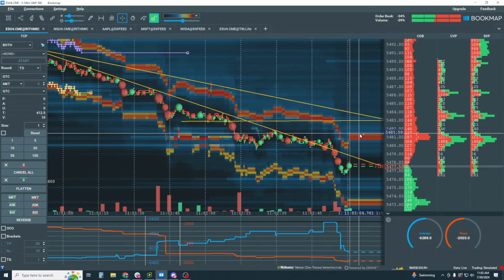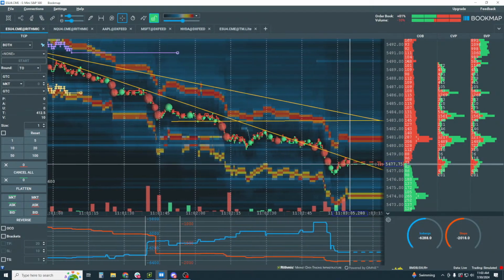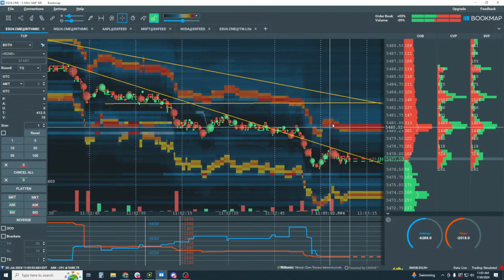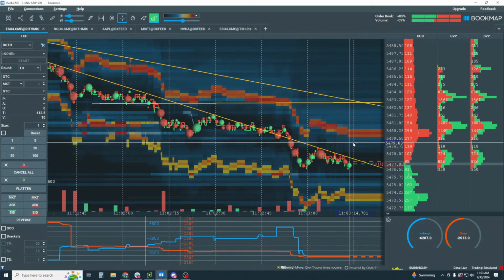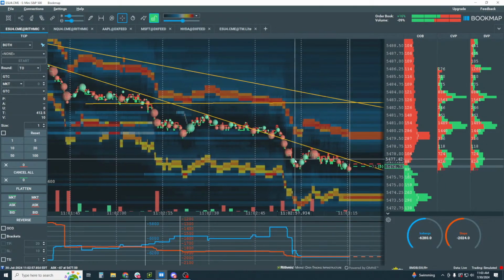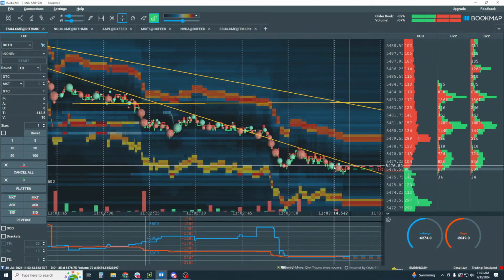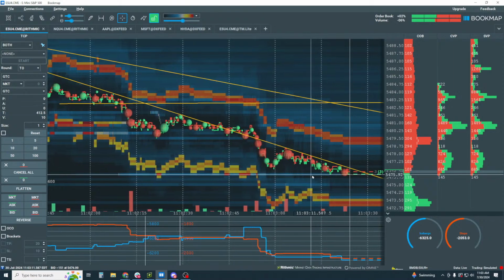Okay. Now it's getting really nice. So definitely looking for some buyers. Here's some exhaustion from some buyers, so I'm still not interested yet. The trend is still to the downside. Market structure is not broken yet. So I am not interested yet, but I'm starting to see less sellers down here, and we're starting to see some buying coming in. Okay, here's some liquidity right here. This just got filled.